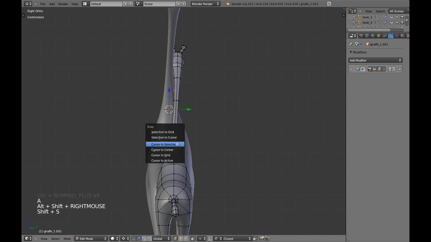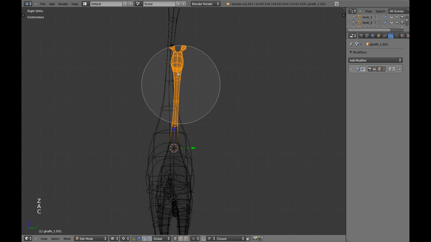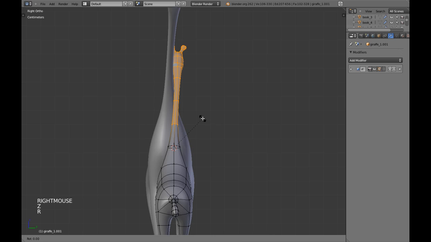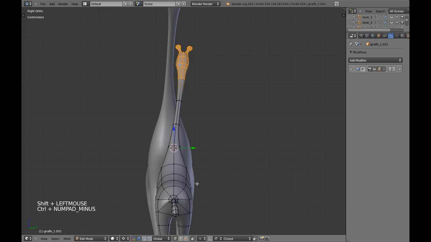But you know what? This is not looking like a hug yet. So what I'm going to do is make this more obvious.